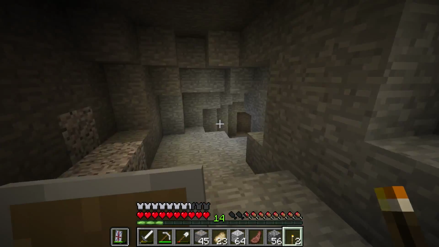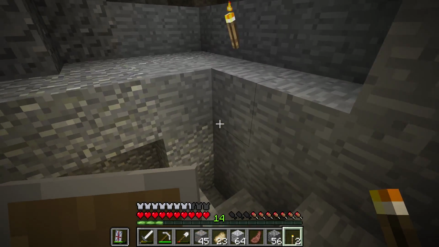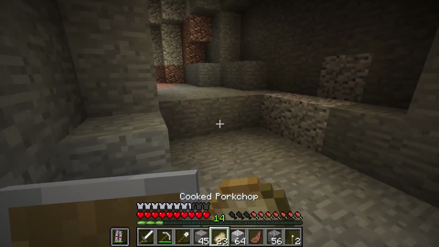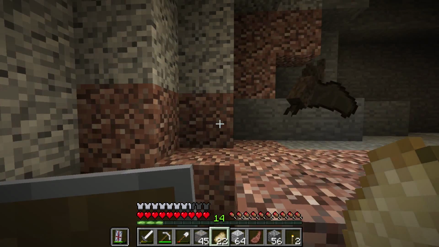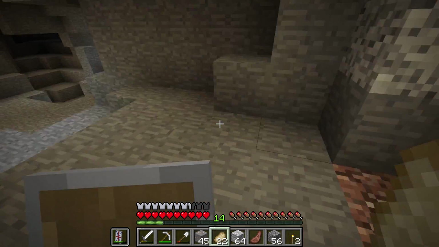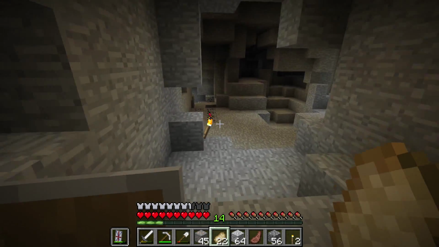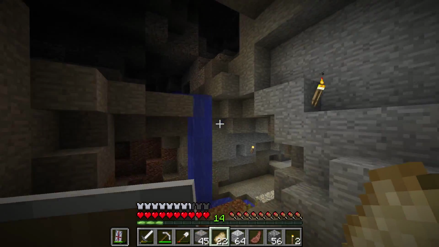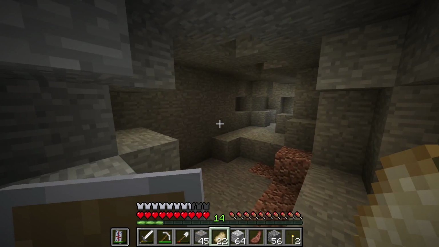I'm lost. How did I get lost? How the fudge cake did I get lost? Fudge cake is a swear word now. Okay. And there's a bat. Hey, bat. Where do I go? Your circles bother me. No, I'm not going to follow you. You don't seem like the trustworthy type. Lost. Great.